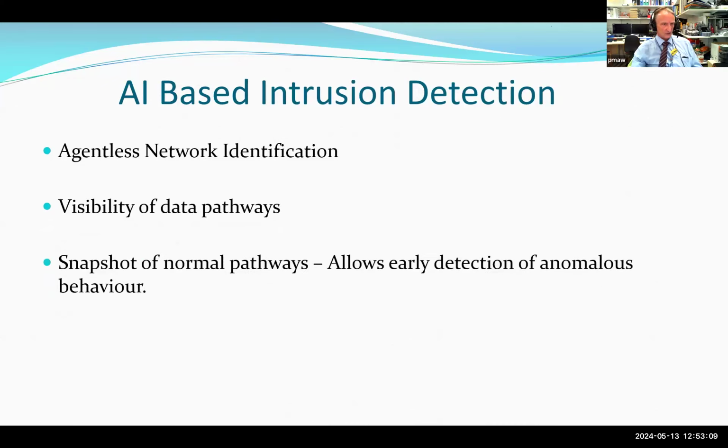So one of the things that you do in terms of trying to determine if you're being attacked is, first of all, you want to start by establishing what is normal. These kinds of systems will allow you to take a snapshot of what is normal within your organization, which devices can communicate to which servers, for example. So if something starts talking out to the internet, which it never did, that could be an early detection of a compromise.